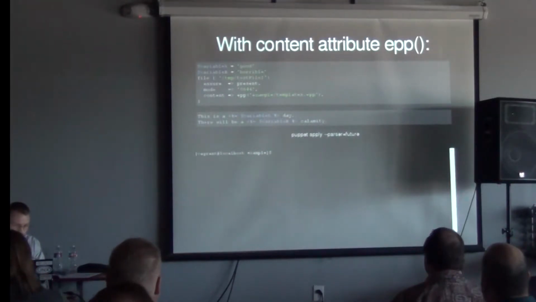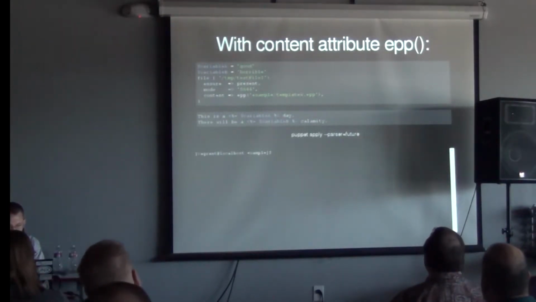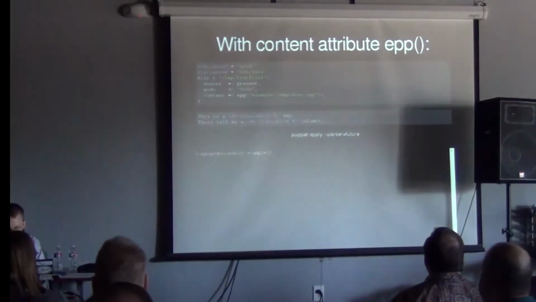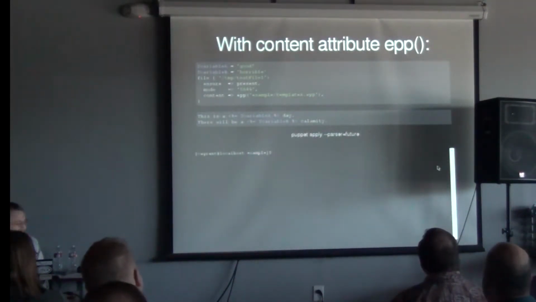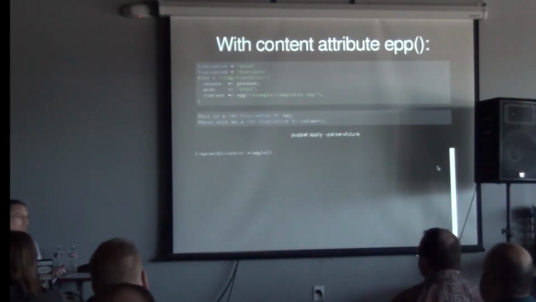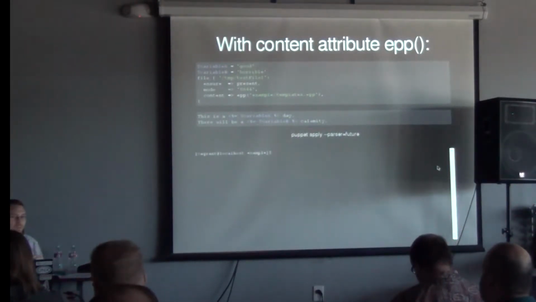The almost last of the section, we've got a new type of function called EPP. This is something coming out in Puppet 4, where instead of Ruby as the embedded language inside your template, you can actually do Puppet language inside your template. Now with Puppet 4, there's a lot of new things coming out in the language, one of which is iteration. You can actually do something similar to for loops inside Puppet.